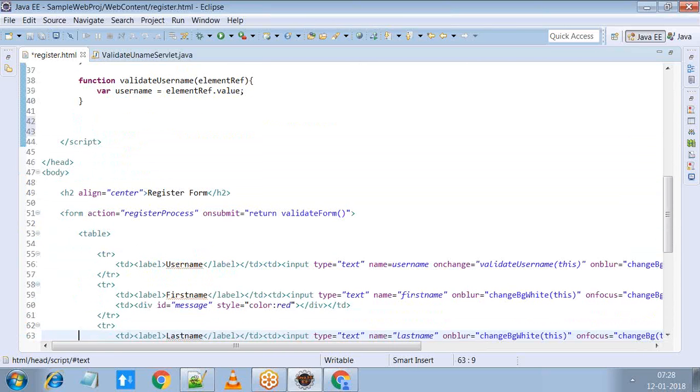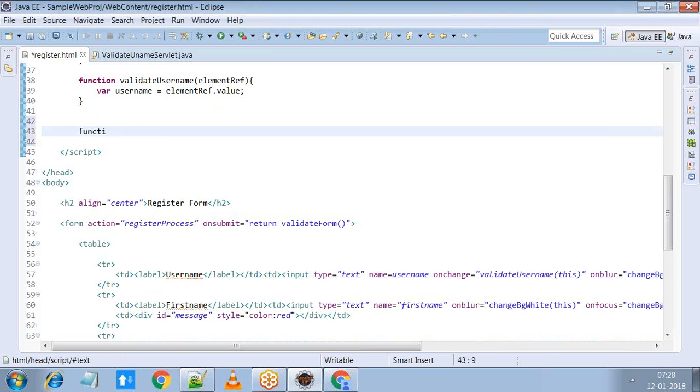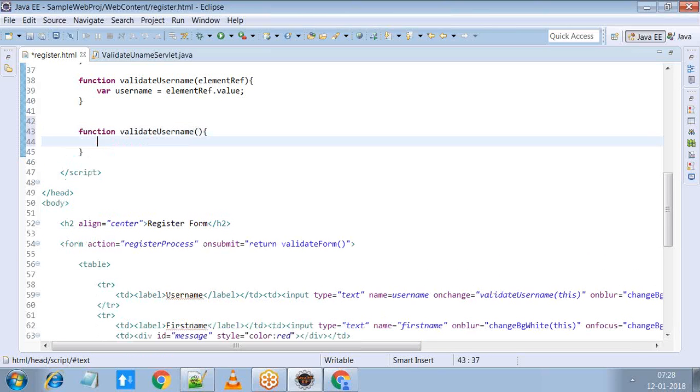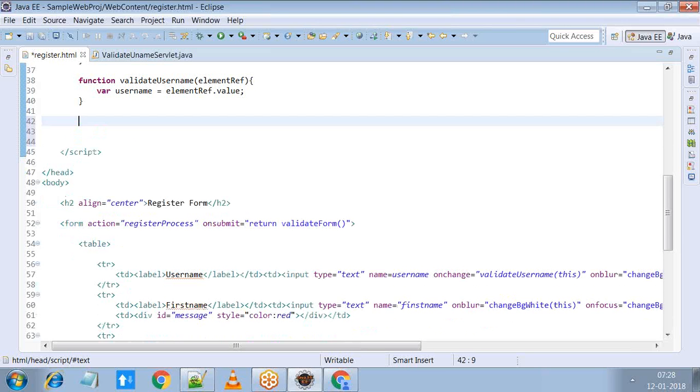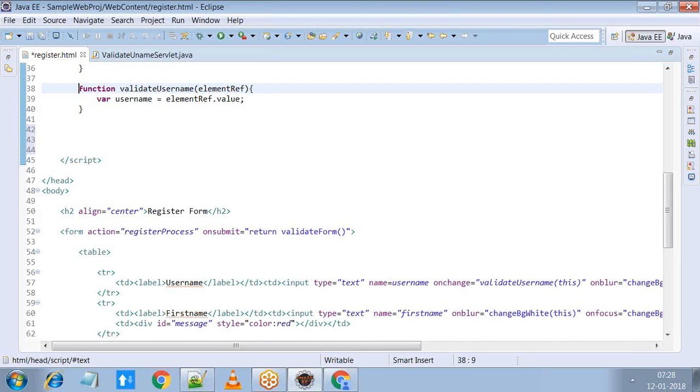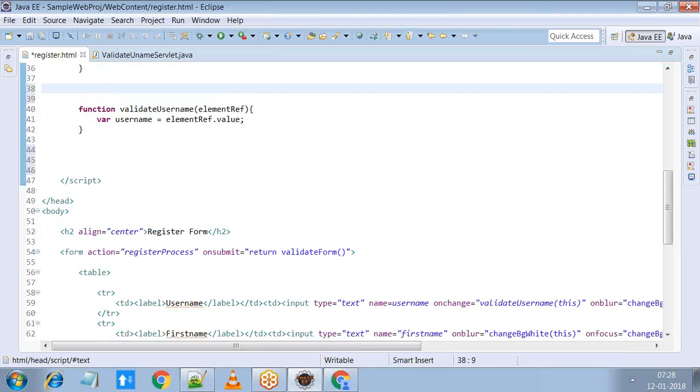Here we'll define that function, validateUsername, which will make the Ajax call. Function validateUsername. Already, sorry, we have it here, right? Now we got the username.